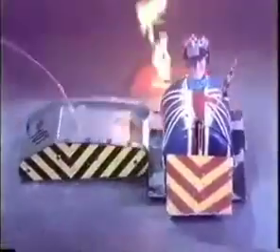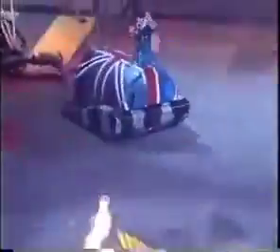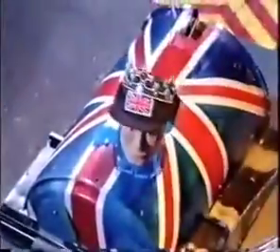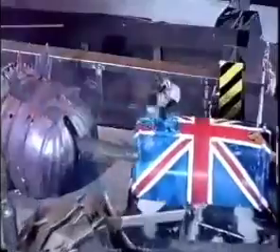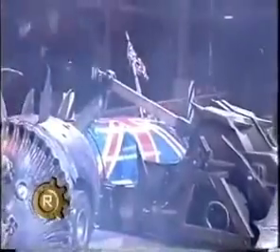Major Tom uses the power of those two golf caddy motors to drive onto 101, which seems the speedier robot by far. Mike has the experience as well — Mike Franklin, an engineer. Slamming Major Tom against the arena wall — the ref bot comes out for a closer look. Major Tom in trouble, against the arena wall. There's Captain Cosmic's head wobbling, and their whole future in Robot Wars wobbling too. Here's Matilda with the great chainsaw to hack into Major Tom's shell — and don't forget, it's a garden water barrel. There goes the head! And all around you are losing their heads — can you keep yours? No.